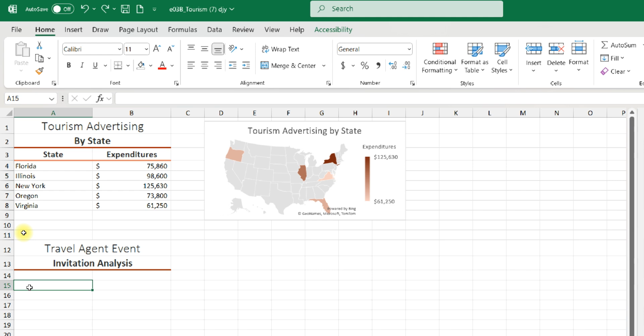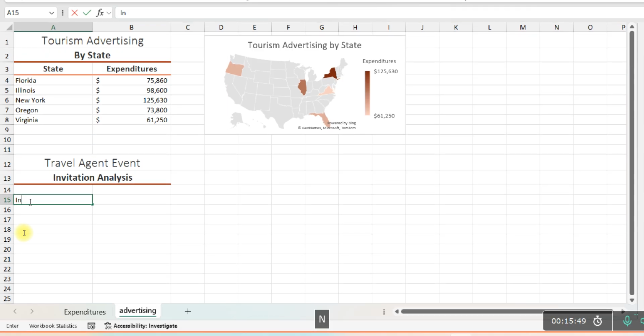Okay, invited 225. And then responded yes. Press the tab key. That was in A16.